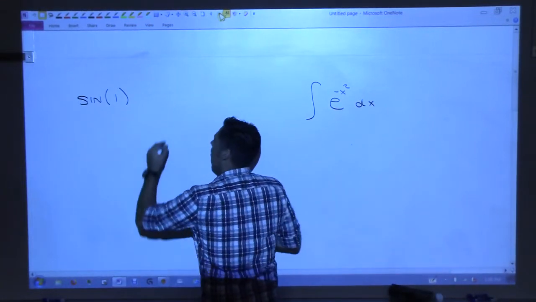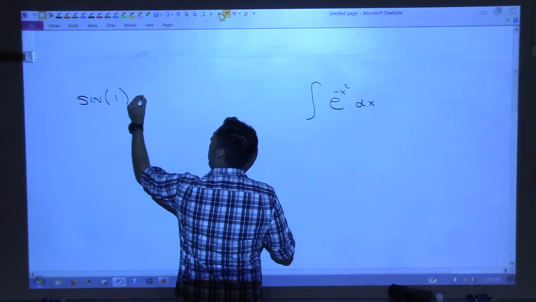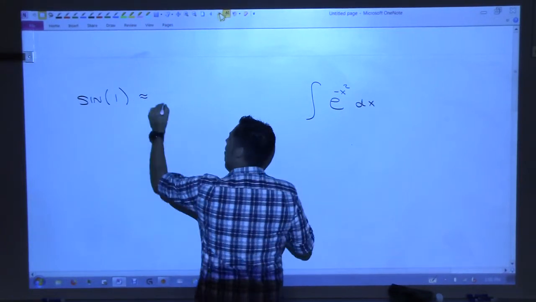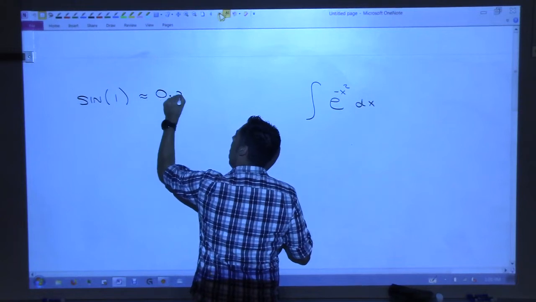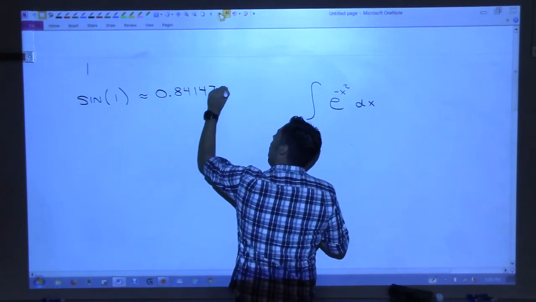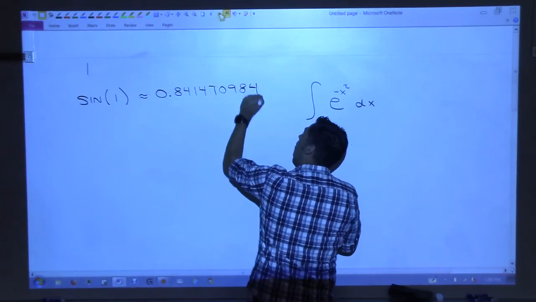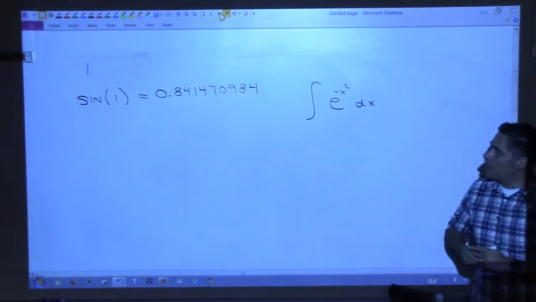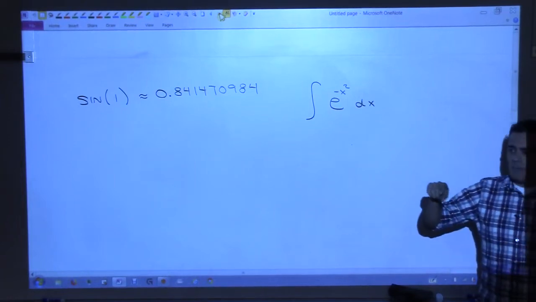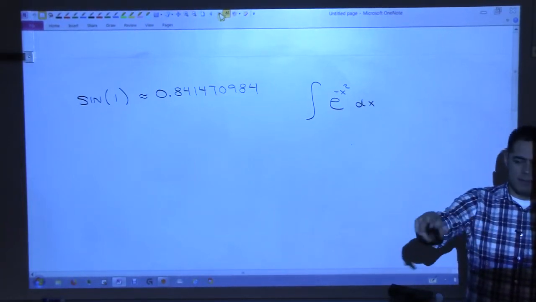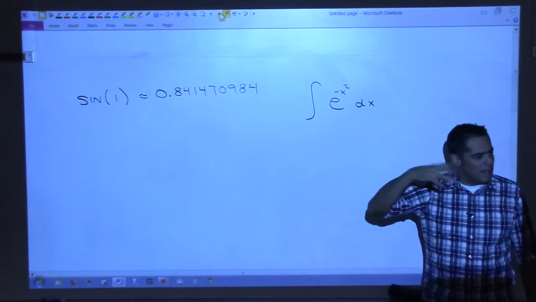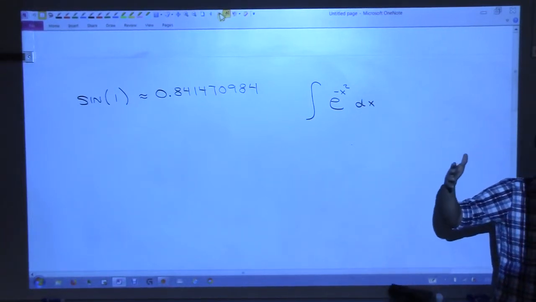There's more. You got approximately equal, because your calculator is going to stop at some point. So what does it say? 0.84... 984. Okay. Wow. Now that is an approximate answer. Just like if I ask you what pi is, you type pi in, because some calculators have pi on it, it'll say 3.1415, right? And then it's going to stop at some point.